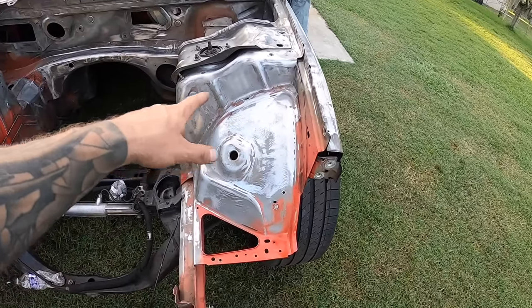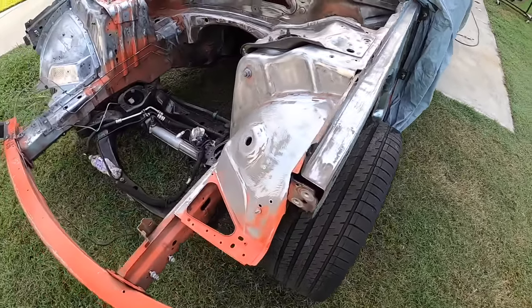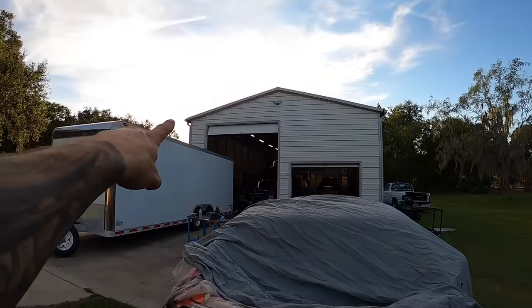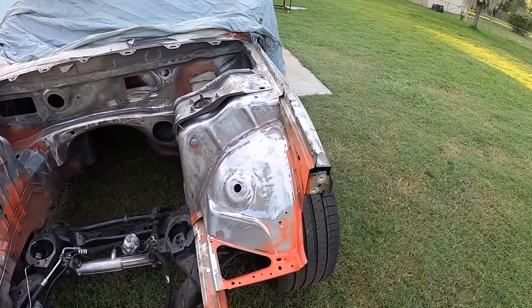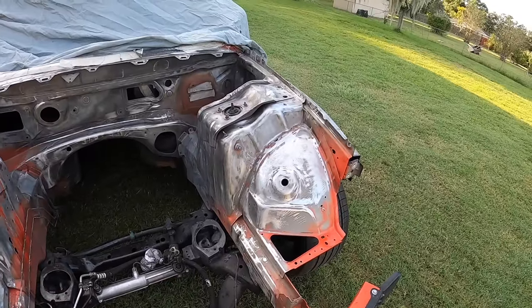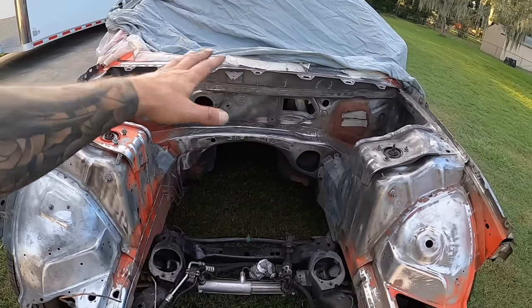All right, so I'm gonna go ahead and use a self-etching primer on this section here, because I'm trying to get as much done as possible. You can see the sun is pretty much setting, and I gotta get some of this stuff sealed up because it's a bit of a pain in the butt down here in South Florida. If you leave any exposed metal overnight, it's so humid that you get flash rusting that you can see over there, and then you end up having to sand it all off again.